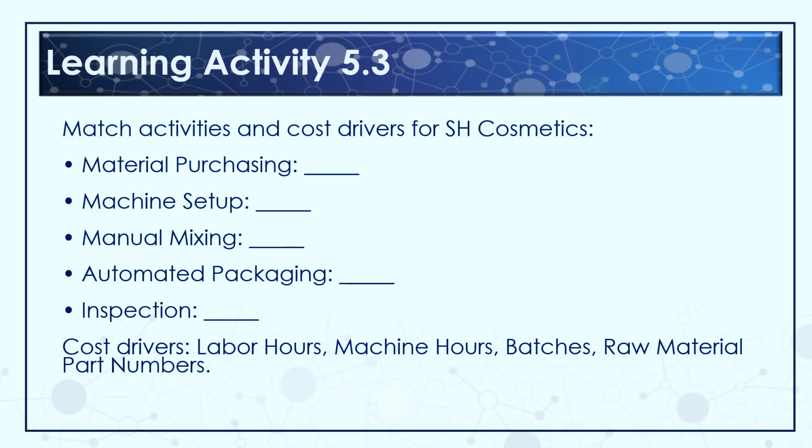Now let's match activities and cost drivers for S&H Cosmetics. Activities include material purchasing, machine setup, manual mixing, automated packaging, and inspection. Cost drivers include labor hours, machine hours, batches, raw material part numbers. Pause here and work through the activity. Once you've finished, check your answers with the solution provided in the back of Chapter 5.